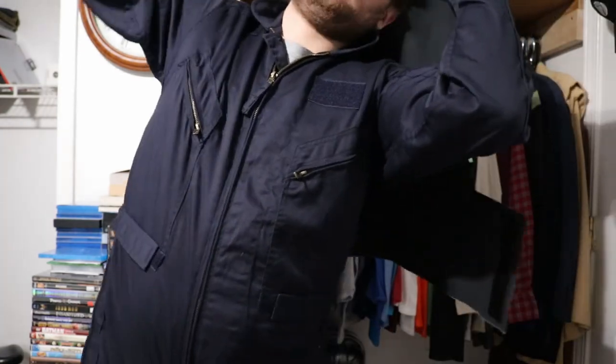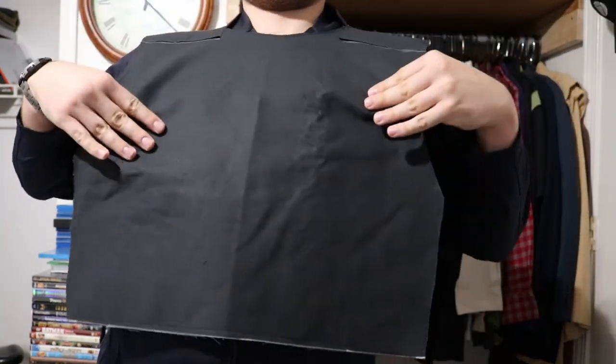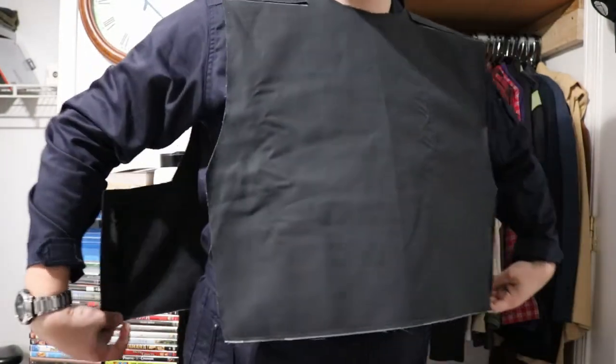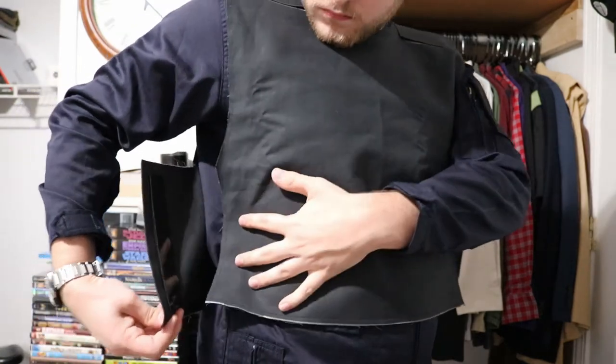With the Velcro stuck onto the flaps, I need to put on the Flak Vest now and fold the flaps around to the front so I can stick the Velcro in the right spot on the front of the vest. Then I can sew the Velcro down so it'll be permanent.